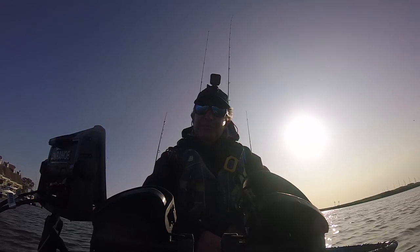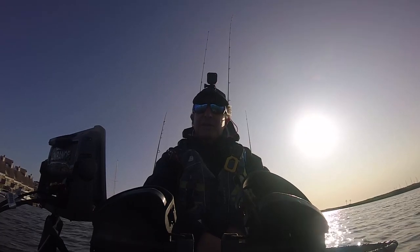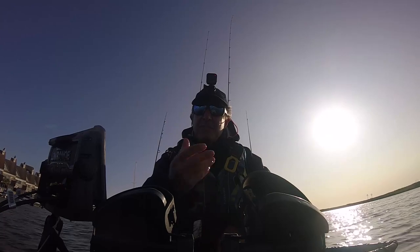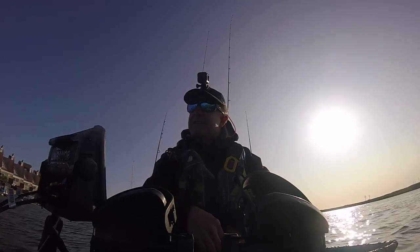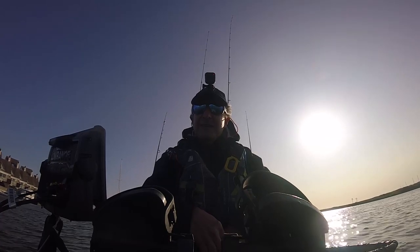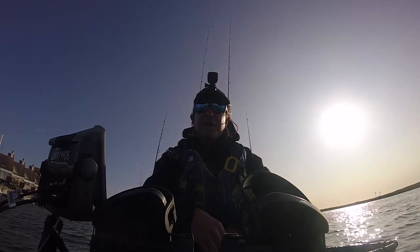And then something in my head just said, why not try the tail spinner? And that one was one that I had a lot of success with in China. Just had a blue tinge to it, and some of the bait fish that I've caught in here have also had that same blue tinge. Whether that had anything to do with it, I don't know, but that was literally my first or second cast with that tail spinner. So yeah, I'm very happy with that.